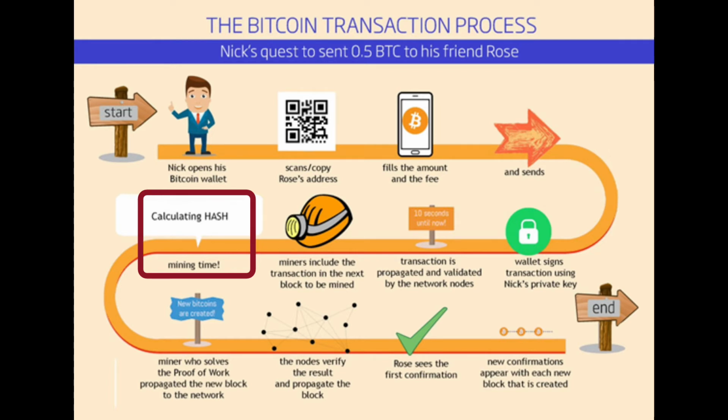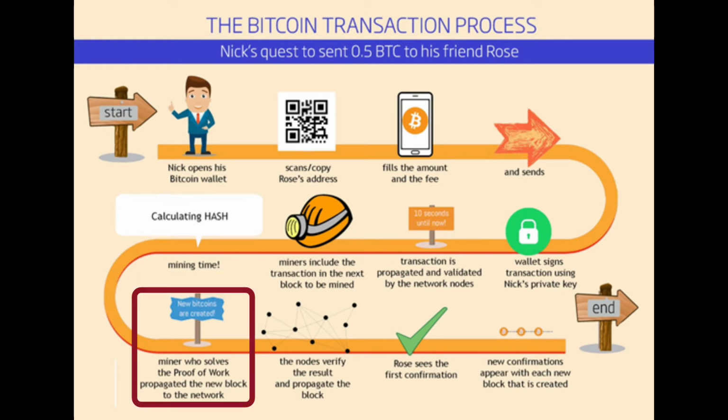But again, this ultimately requires the expenditure of real energy and computation. And then finally, on this bottom row, the miner who solves that proof of work puzzle, i.e. they generated all these hashes that eventually got them to an output that meets this target, or is less than this target, they are now able to propagate that new block to the network. And so they say, hey, we solved this. Look at our work. You can prove that we did it. You can prove that we put in this expenditure.